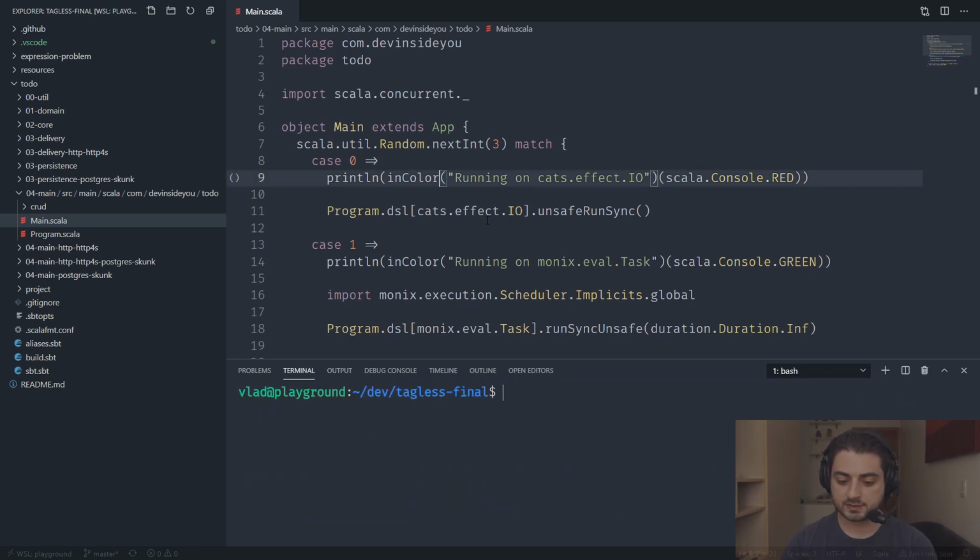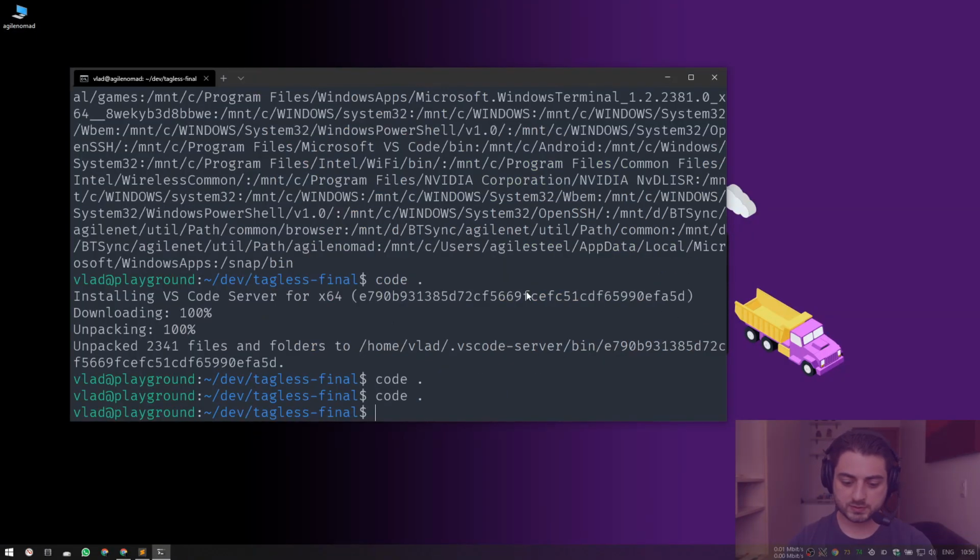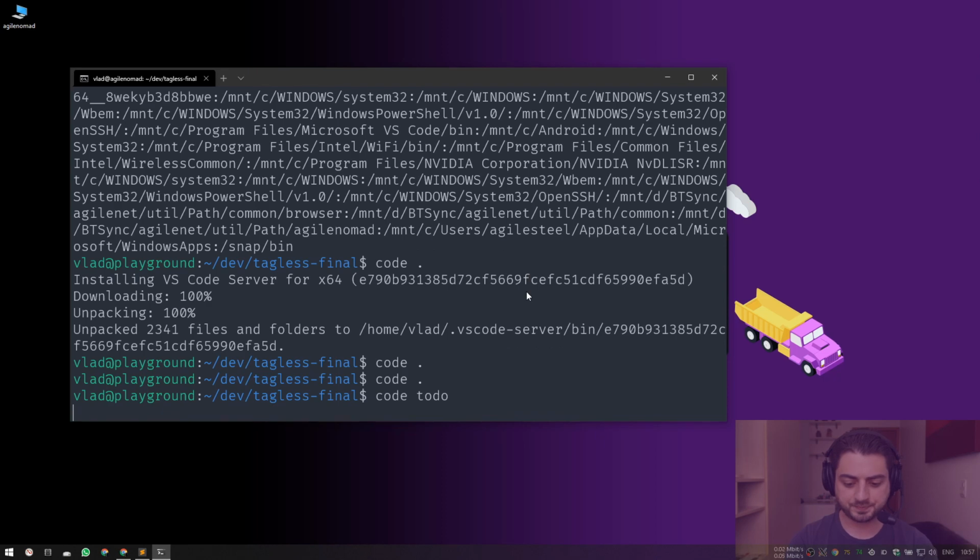Okay, so now that Metals is installed, it will probably tell me that we should import the build. There we go. Oh, I opened the wrong directory actually. I actually wanted to open just this. There we go.